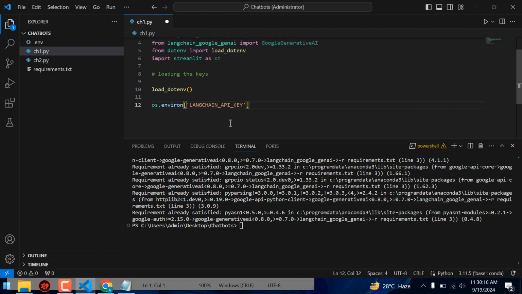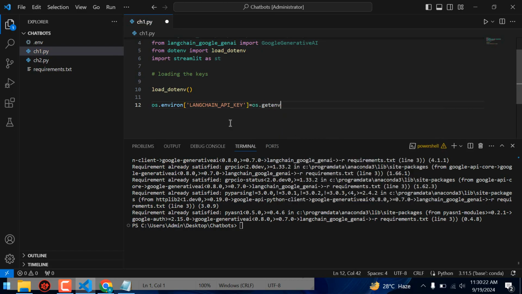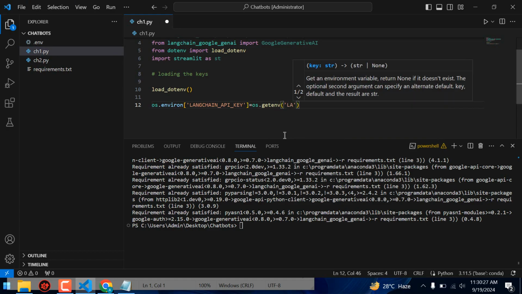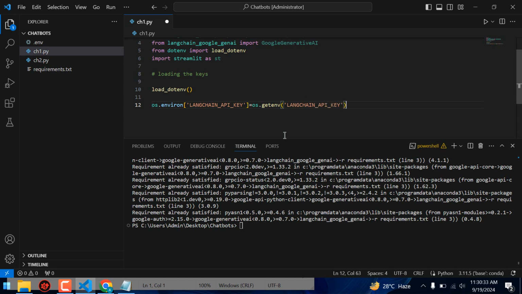I want to bring it into my local environment. So I will get it from os.getenv, from that environment, where the name of the variable is LANGCHAIN_API_KEY.